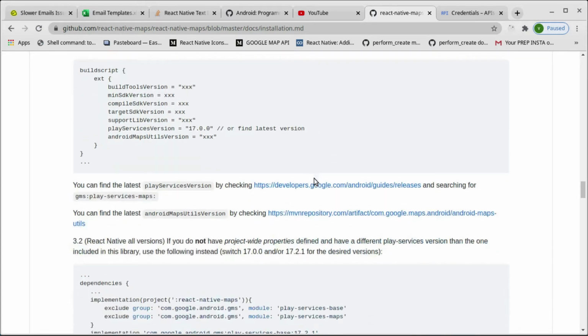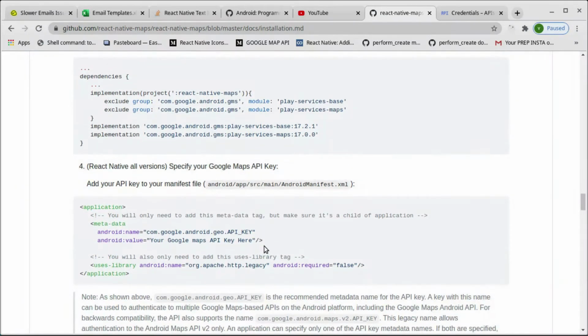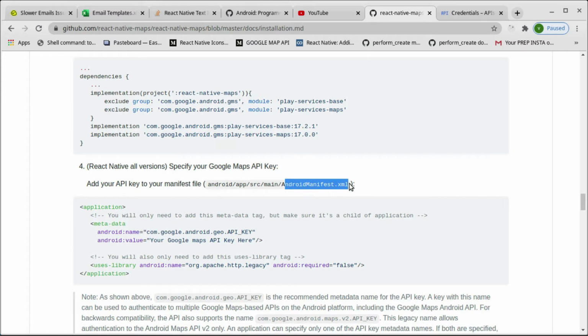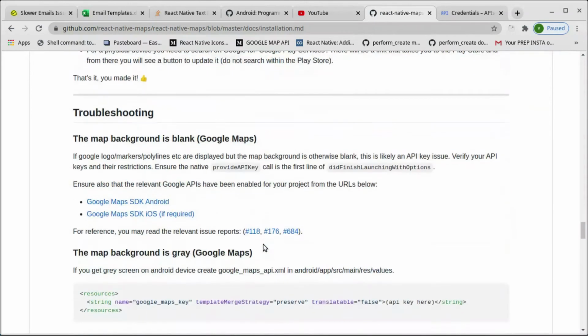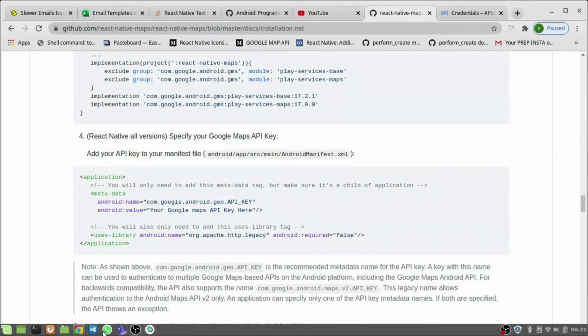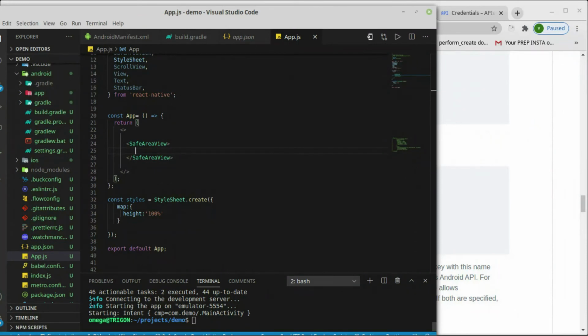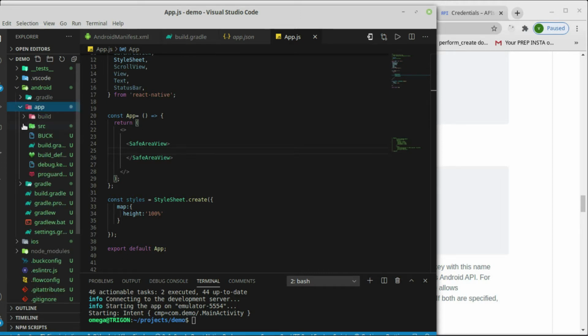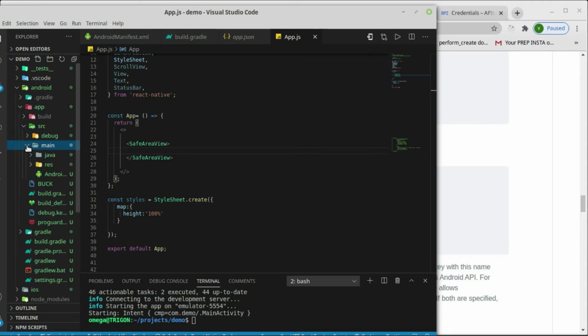Going forward, the main thing which is very important is that you have to add this setting in your AndroidManifest.xml file. I will show you how you can add it. The AndroidManifest.xml file will be in your app directory, then the src directory, then the main directory, and after that you will find it here.